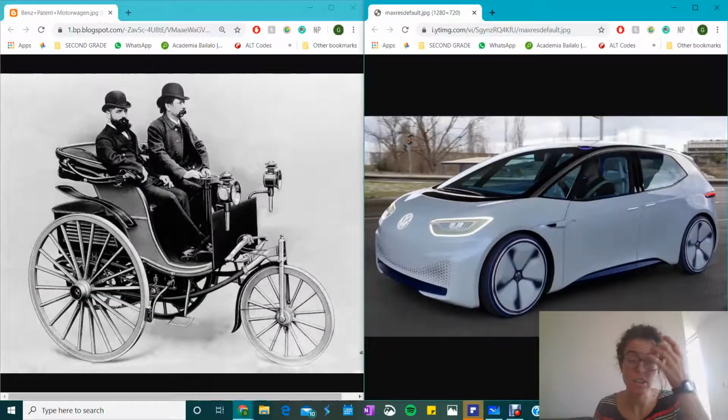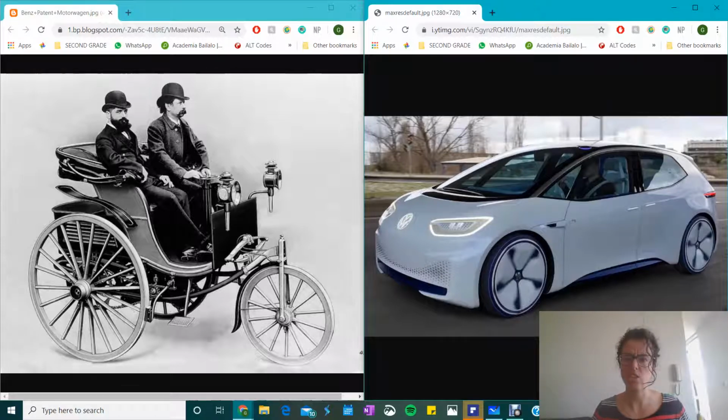Now, we talked about the engine, right? The engine helps us to turn on the car. It helps us to power the car. Looking at the old photograph, or the old picture of the car, where is the engine? Can you guys find the engine in the old car? It's actually right here. So if you see this part that's in the middle of the wheels, this part is the engine. Okay?